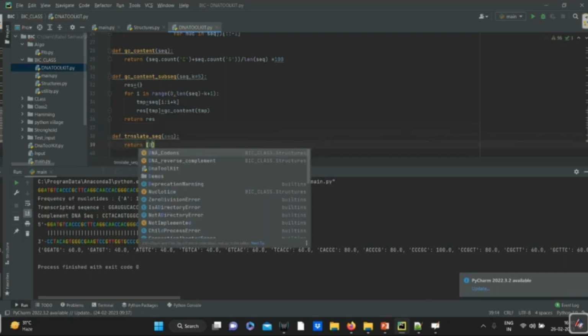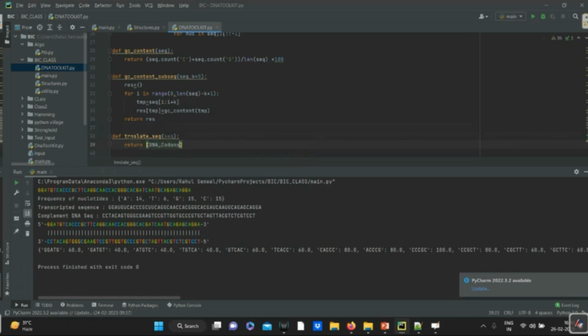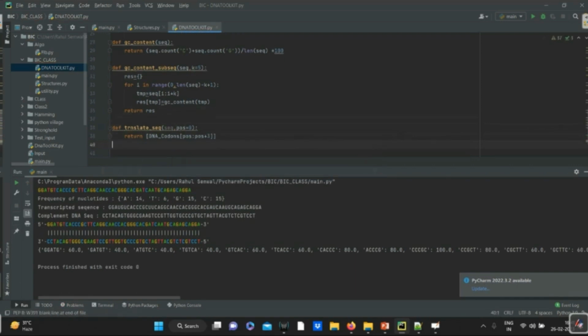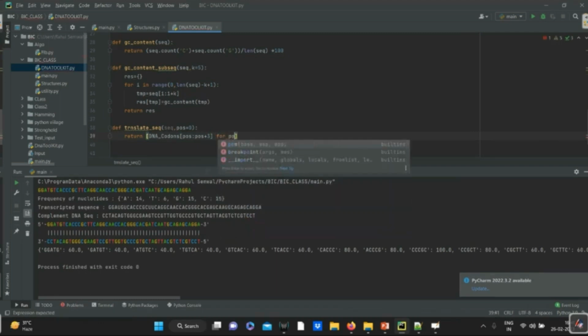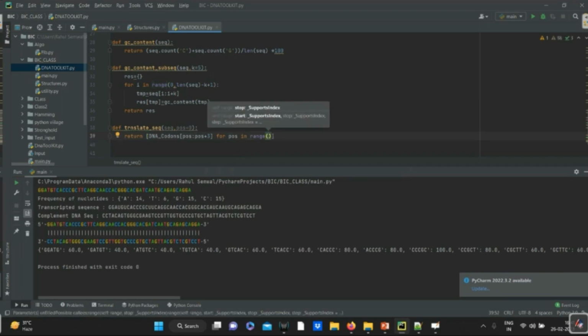DNA codons. I am taking the sequence one by one from the starting position, from 0. Suppose position equal to 0, I am taking position to position plus 3. Now for position in range, the position has two times, suppose I say init position.